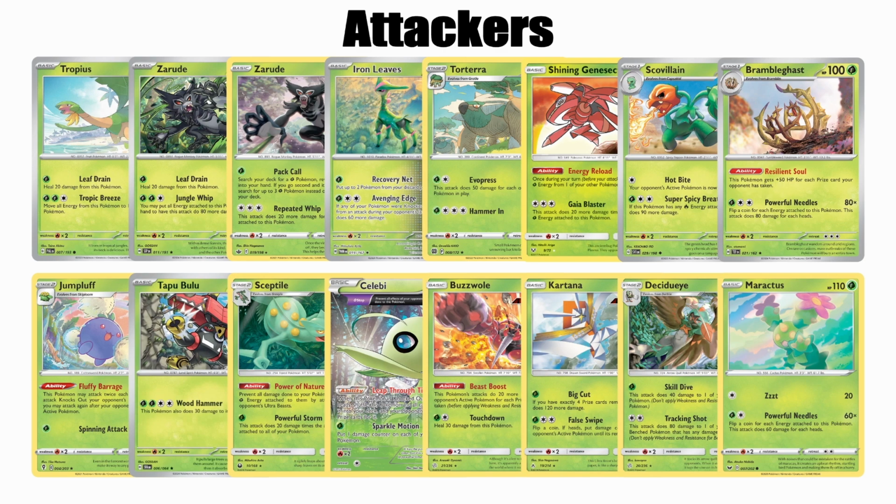Tropius is a newer version of it that's seeing play now, where it does 130 for 2 grass and a colorless, and you move the energy back to one of your Pokemon. So it helps with that energy conservation goal. Zarude, this is the new one from Surging Sparks, where for 2 grass and a colorless, it does 80 damage, and you can return all the energy attached to it to your hand, and then it'll do 80 more damage. So you could do 160 for 3.